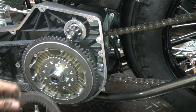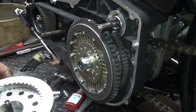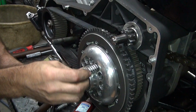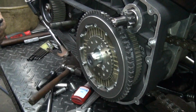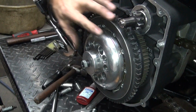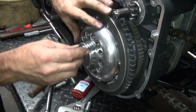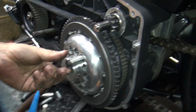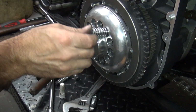Okay, so now we got to put the clutch back together. Not sure how many plates we lost. That's all the plates. Oh. That's nice. I guess it does matter how that goes on. Yep. You have to find the right spot. We don't want this to fall out, so we're going to put a little something on here, even though this is only temporary.